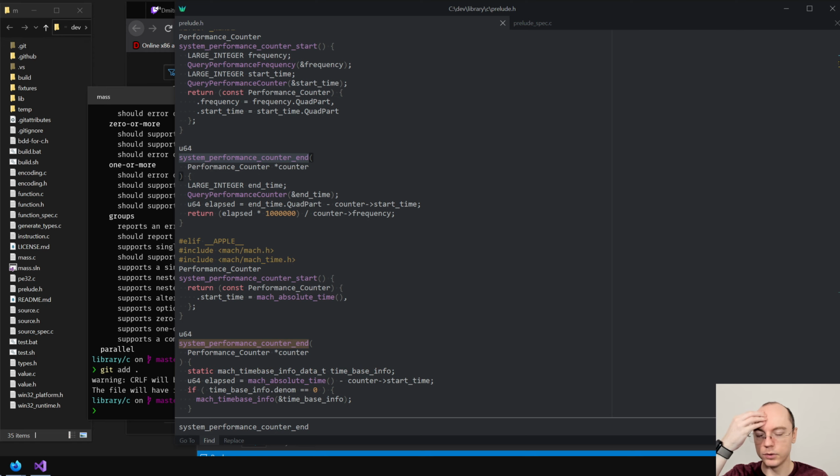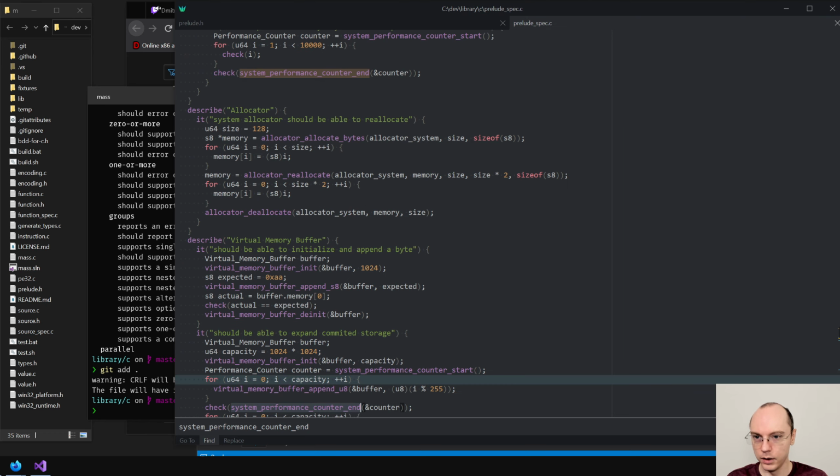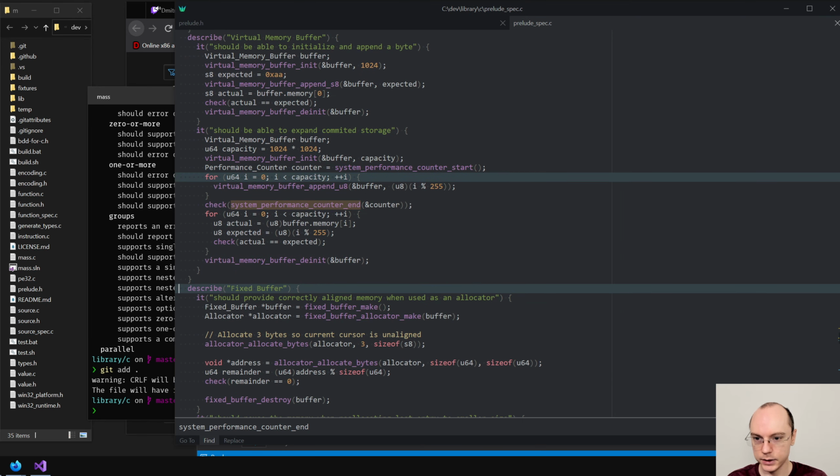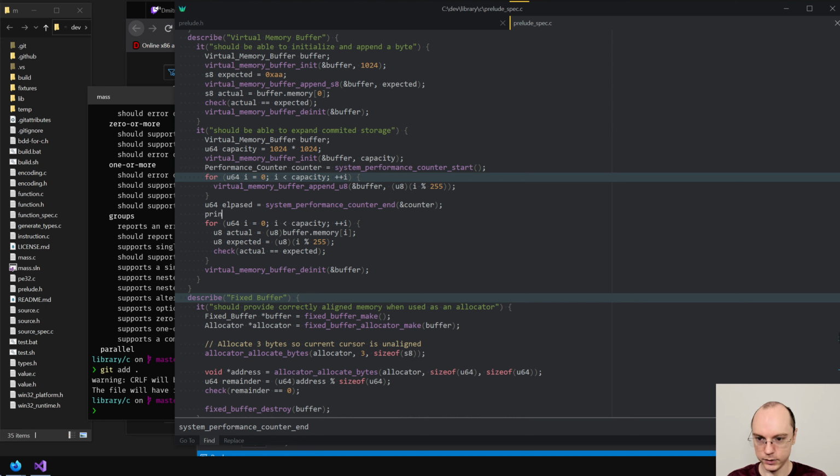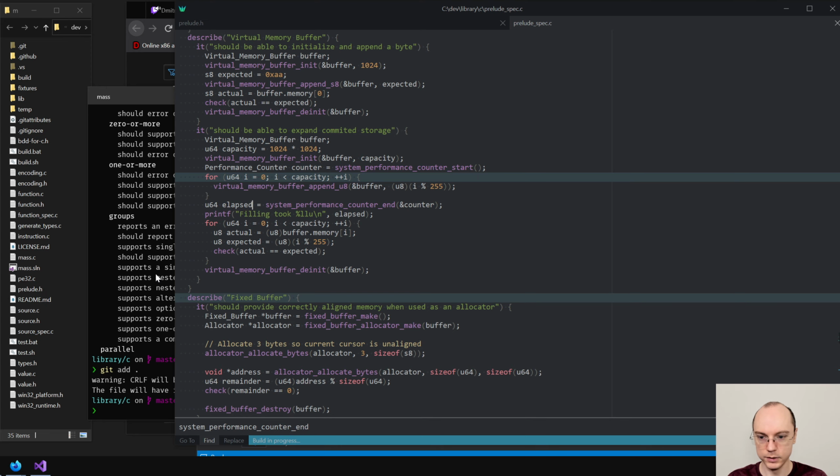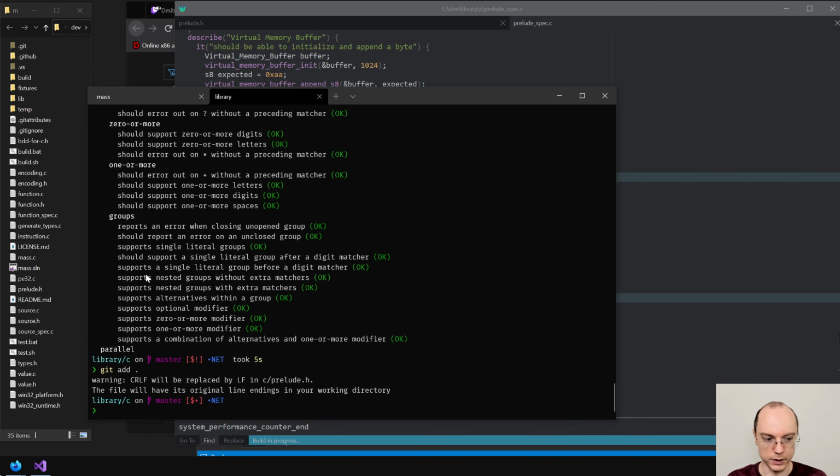It gives me a U64, which I think is a number of milliseconds, if I'm not mistaken. If that is the number of milliseconds, then I just say U64 elapsed is this, and printf "filling took %lu\n", and then elapsed. And does it build? It does.